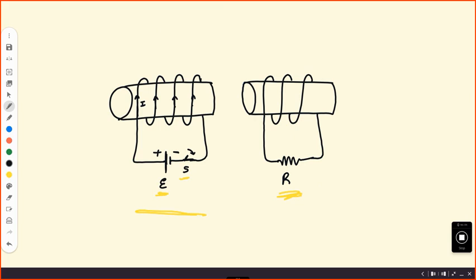So as I put this switch on, there wasn't any current to begin with, but as soon as I put the switch on, the current starts flowing, and then I imagine this magnetic field coming to life. So it's going to grow.